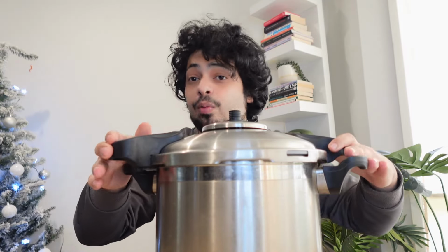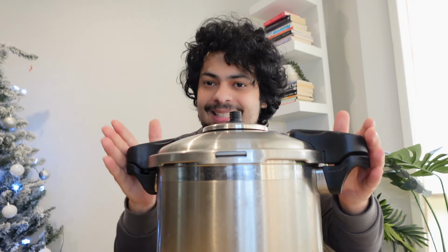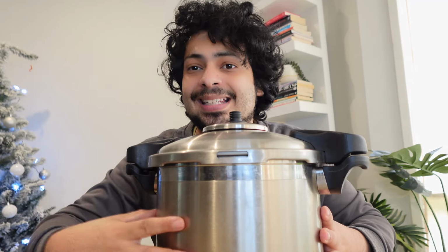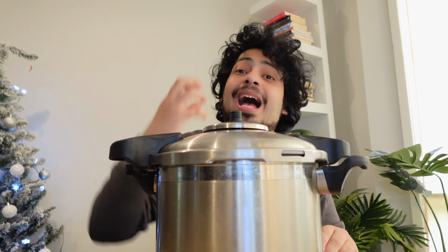If we keep it within temperature, it takes a long time to cook. So what's happening in the pressure cooker? So in the pressure cooker, when we pop this lid on and, very importantly, lock it in place, we're actually trapping the gas inside here and we're not letting it escape. So hence, pressure cooker, the pressure is going up.